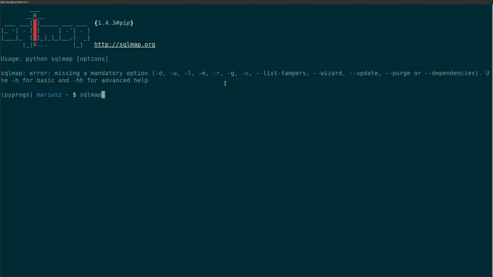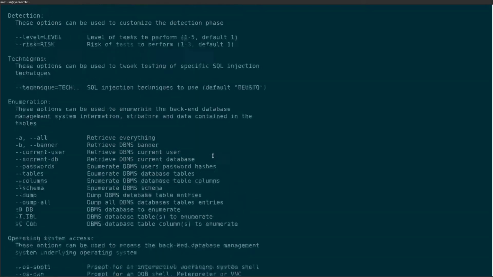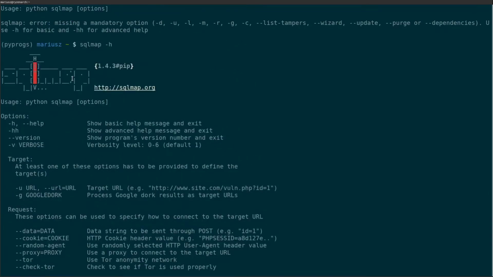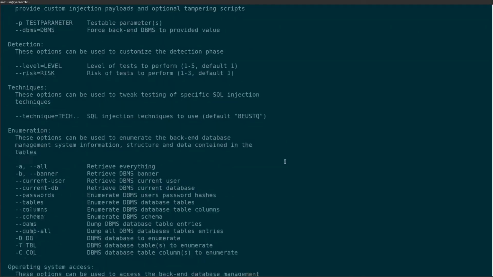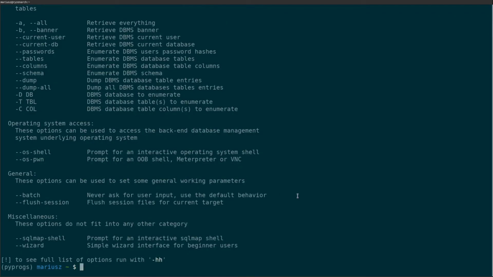Right, if you go sqlmap -h, most command line programs, including sqlmap, you can do -h to get help. And this gives you a much lower set of options, the most important ones, basically. If you actually want to learn how to use sqlmap, in reality without reading the entire textbook, then the way you do that is by using it.